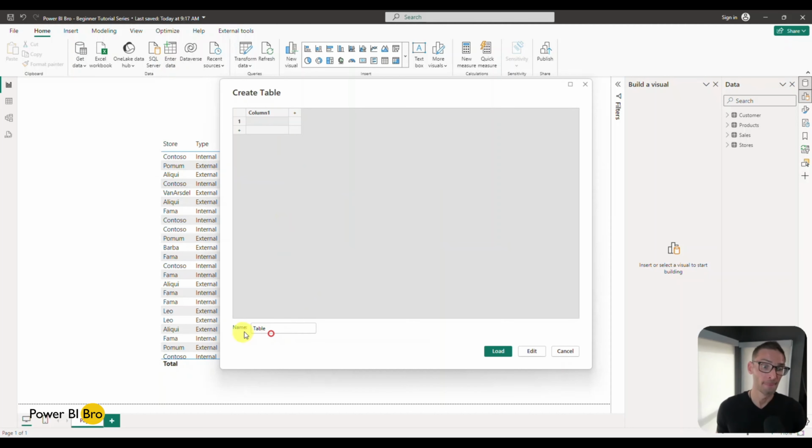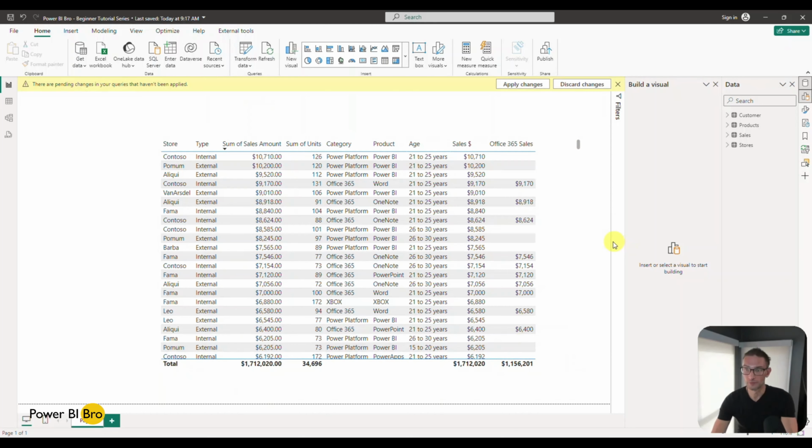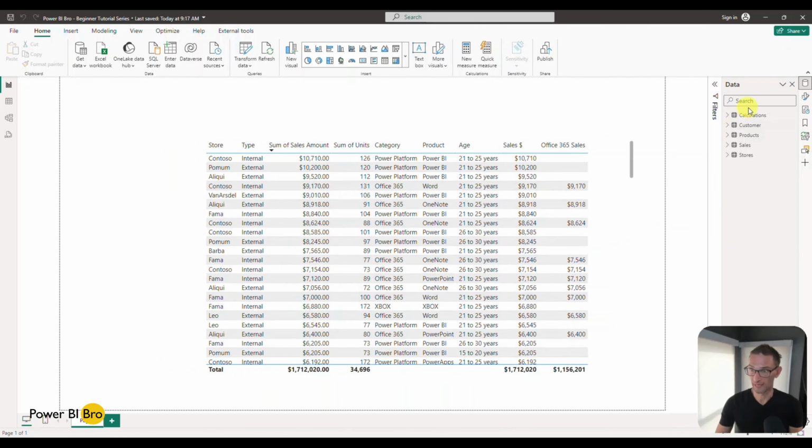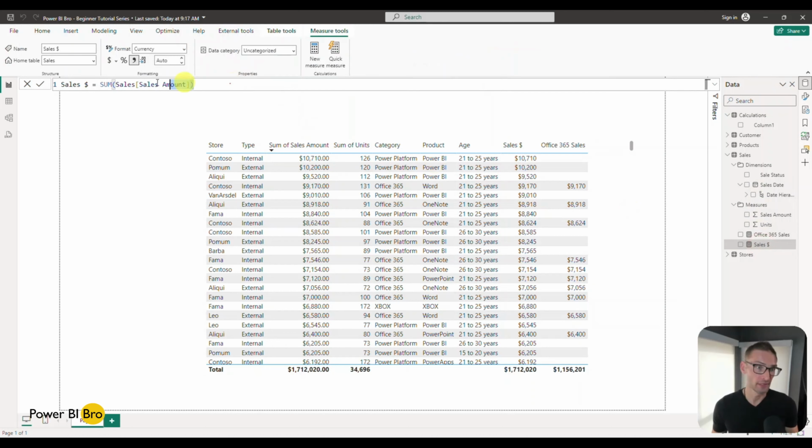So I'm going to make a table. I'm going to call this table calculations. And don't worry about the column. I'm going to hit load. Great. I just made a table called calculations. It has a column called column 1 in it. We're going to delete it because what you can do now is have your calculations, and you'll see this if you download the Power BI file called, I believe, master scatter plot that's in the GitHub. This is blown out with calculations. So if you want to have the curiosity to see more complex things, go for it, go into it. But we'll talk through this so you don't have to.